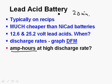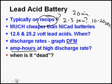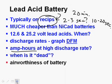But that's okay, because lead acid batteries are used on recips, and you only have to crank, what does it take, 2 or 3 seconds most of the time? Maybe even 10 or 20 seconds. You'd still be fine not being able to get all the amp hour rating out of the lead acid battery. And of course, when is it dead? Before it gets to 11. By the time it gets down to 22, it's going to be dead.